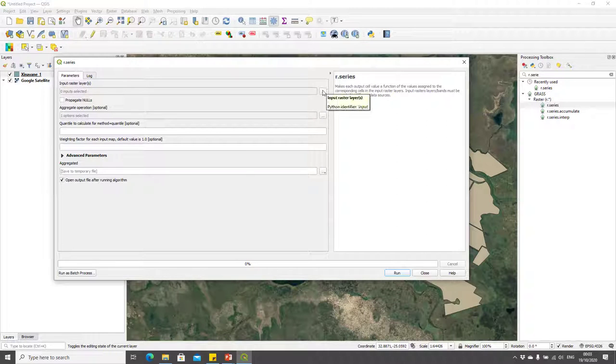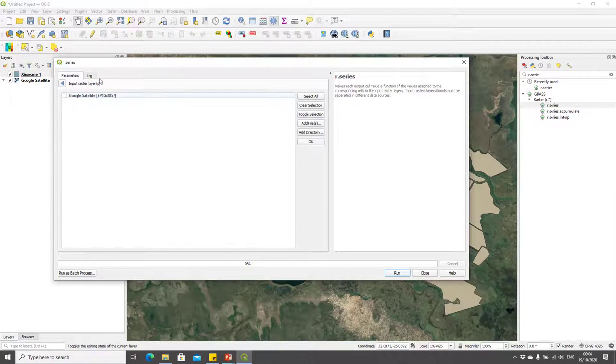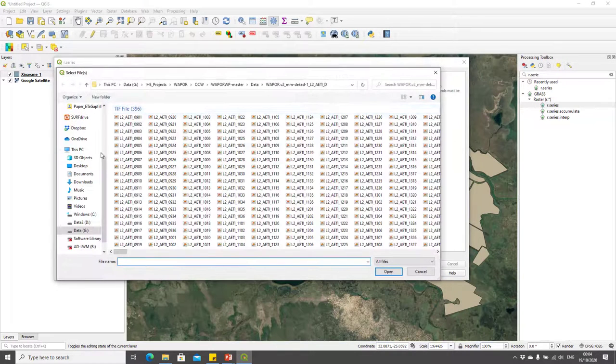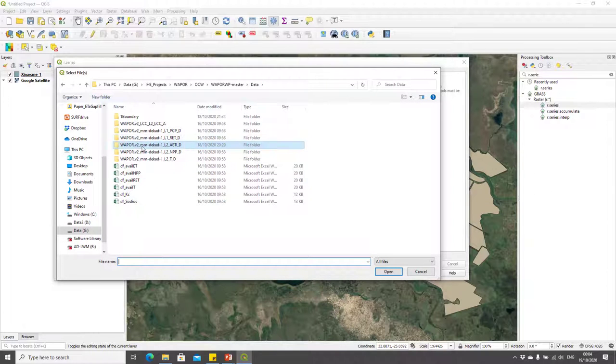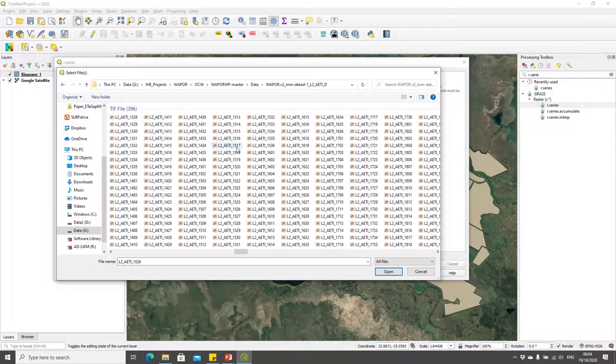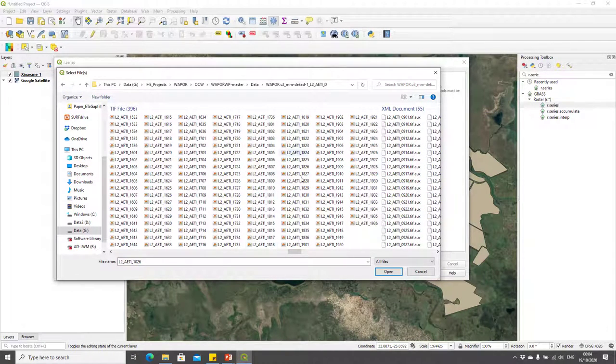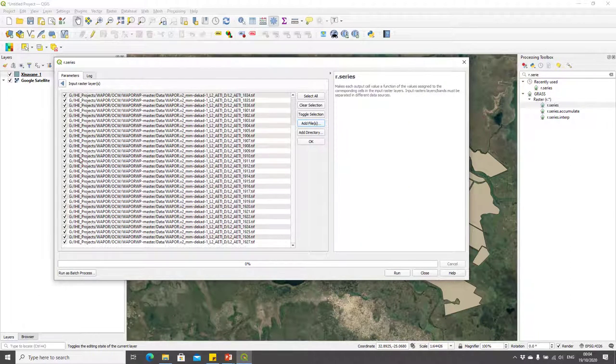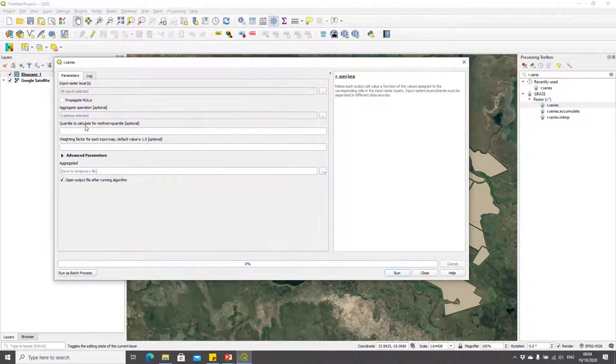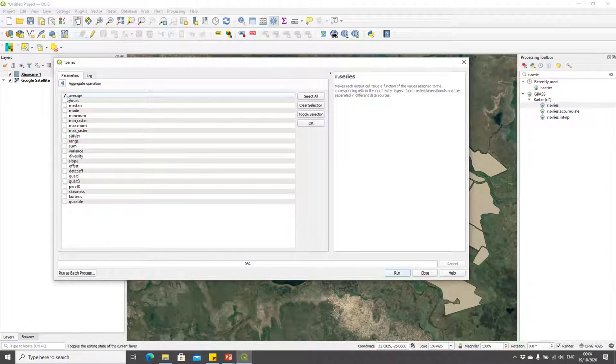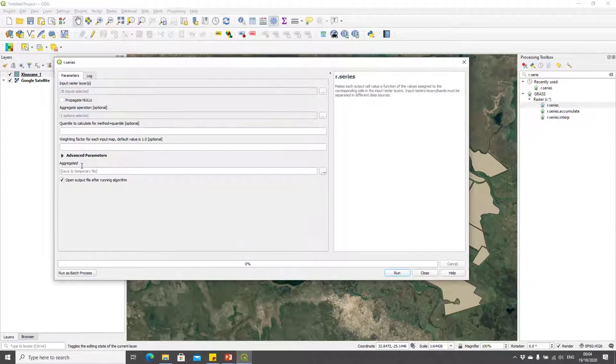The input raster layers are those decadal maps, 36 decadal maps for 2018-19, because we are doing analysis for the year 2018-19. So I'm going to browse and I will say add files. In my case the AETI folder is open here. I will go to 2018-28 to 2019-27, which represents October 2018 to September 2019. I will open them and make sure that only those 36 maps are selected here. I'll say okay, and I will select the aggregate function, and I will select only sum. That means it will sum all those maps.